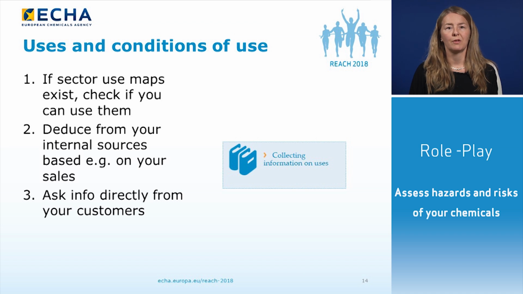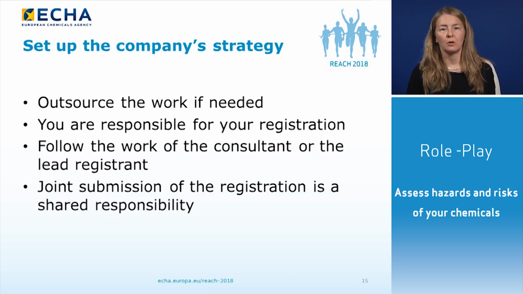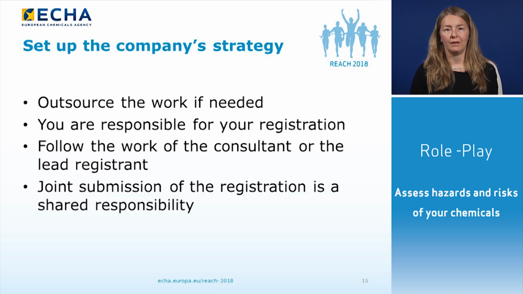A good source of information on typical uses and conditions of use are the sector-specific use maps, which you will be able to access gradually from autumn 2016 onwards from our website. You should also check the data you have available in your company and contact your customers to find out how they are using the substance. Consider outsourcing the work if needed.